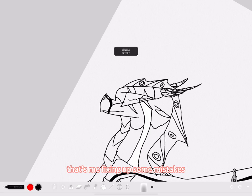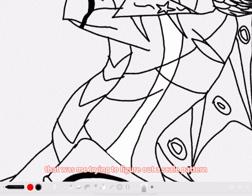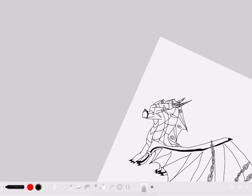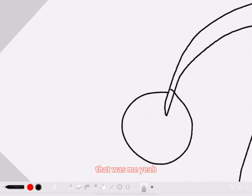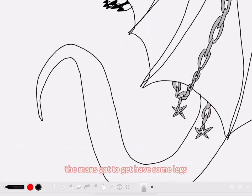Anyway, that's me fixing up some mistakes. That was me trying to figure out a scale pattern and deciding to do other things first. Like making a belly. Yeah, that's me drawing his back legs. Like, the man's gotta have some legs, bro.